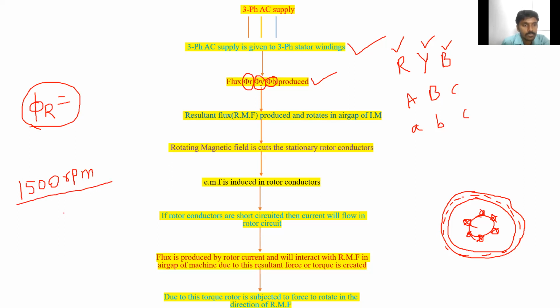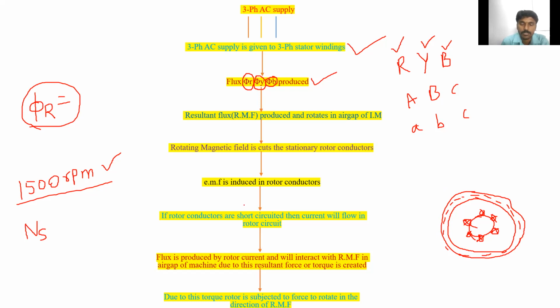So what is it called? Can anyone tell? The speed of the rotating magnetic field of the three-phase induction motor is 1500 RPM. We are having one name for it. Can you remind that? What is that? Synchronous speed. Yes, exactly. This is called the synchronous speed. Maybe 1500 RPM or 1000 RPM or 500 RPM, whatever the speed at which the rotating magnetic field rotates in the air gap of the machine, that speed can be called the synchronous speed.